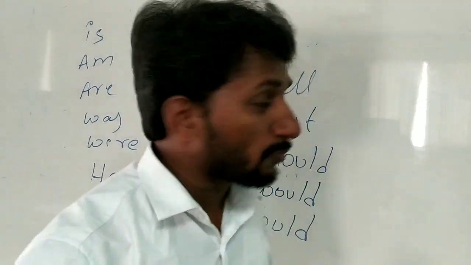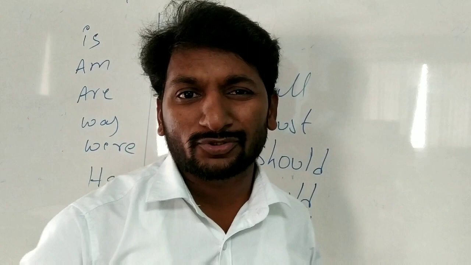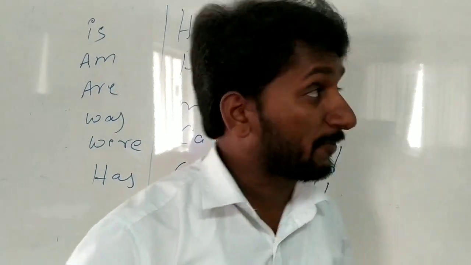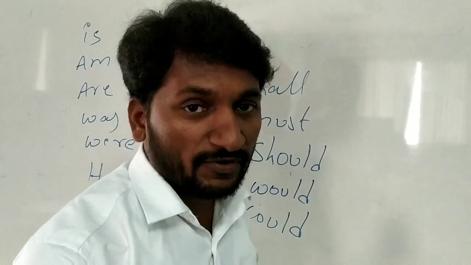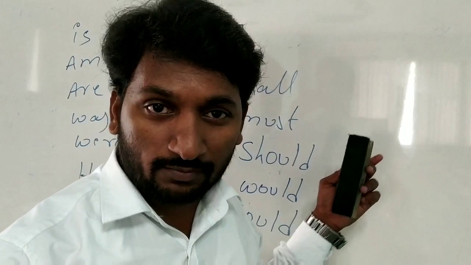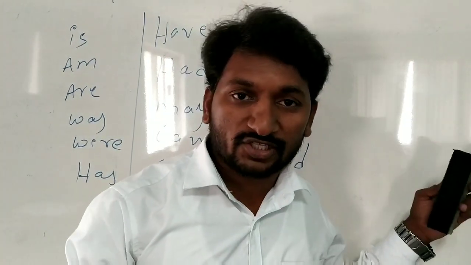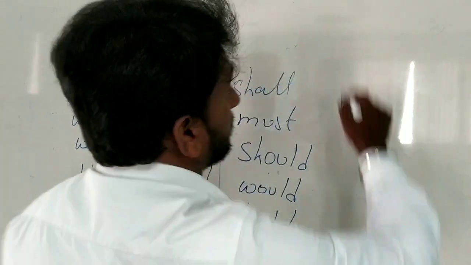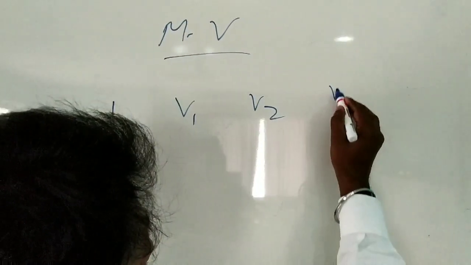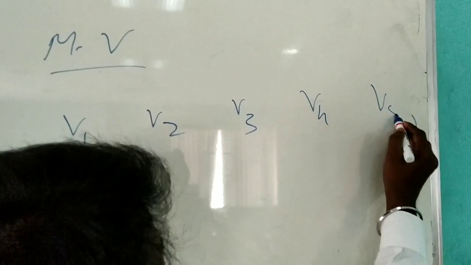By the way, now what I'm going to tell you, I'm not here to tell you the grammar, I'm here to tell you the role of one modal auxiliary verb. But before that, let me show the difference between helping verbs and modal auxiliary verbs. As I've explained what the modal auxiliary verbs are, now I would like to explain the main verbs as well. Okay, if you look at the board, the main verbs are actually what? V1, V2, V3, V4 and V5.